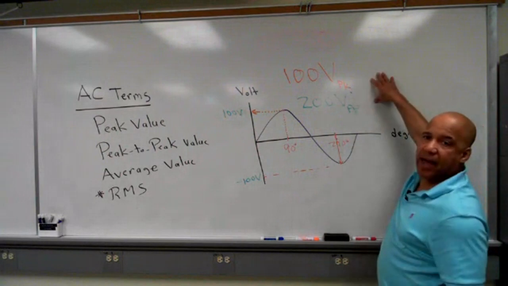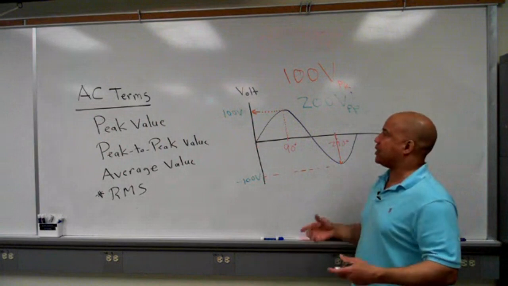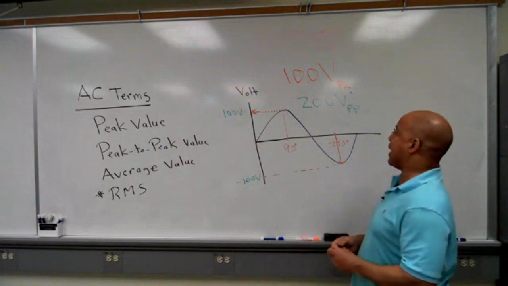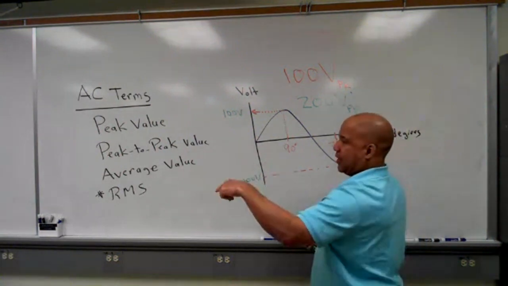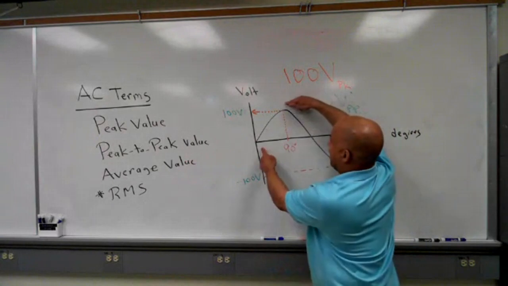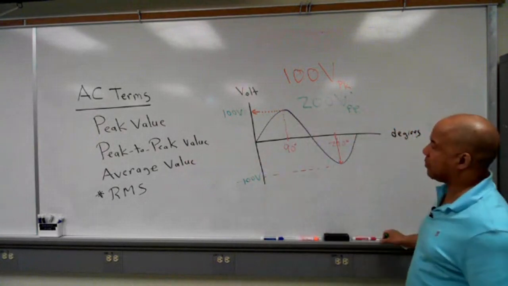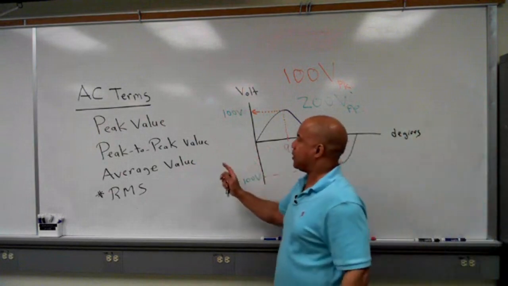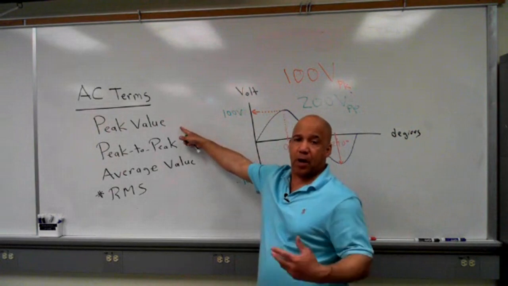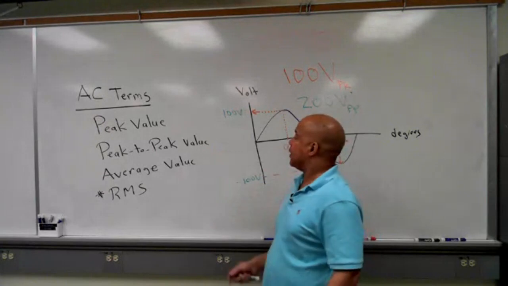And it's the same value. The peak value is half the peak-to-peak value, but these are just different ways to talk about an AC voltage or to measure an AC voltage. Again, if you were here with me in lab and you look at the device we use to measure the voltage, the oscilloscope, you can measure the peak voltage or you can measure the peak-to-peak voltage. It doesn't matter which one, it just depends on what we're talking about. But you should be able to identify for me on the graph the peak value of a current or voltage and the peak-to-peak value of a current or voltage.